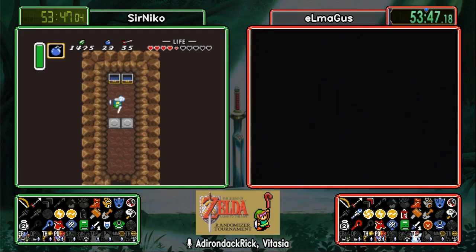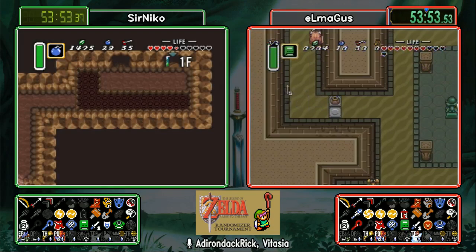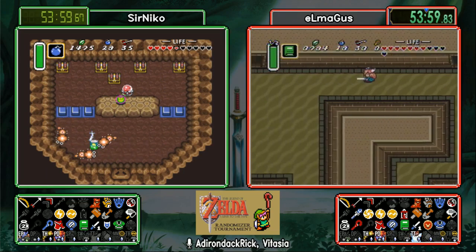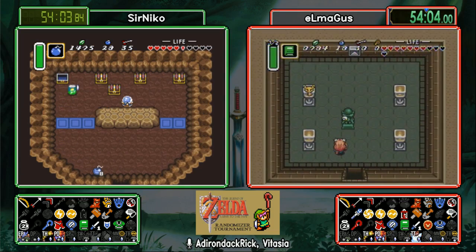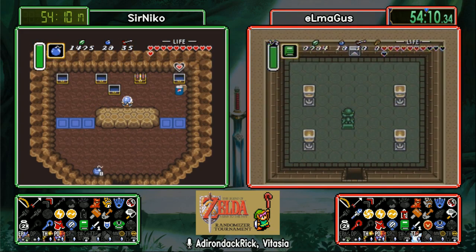Yeah, I'm trying to figure out why eLmaGus is avoiding that, but we know he's got to go there eventually in this run. Yeah, the optimal time for eLmaGus to do it would have been right after he got the mirror out of Palace of Darkness. I'm worried that he already had a plan in his head and didn't adjust based on that.